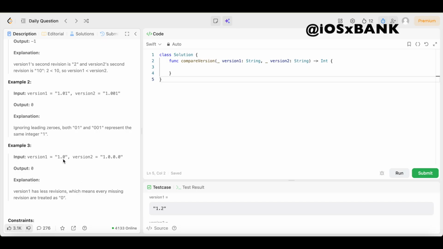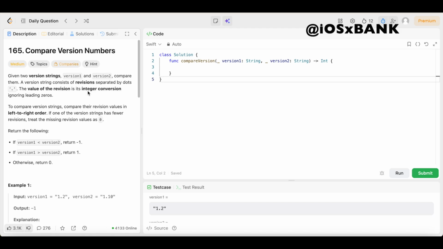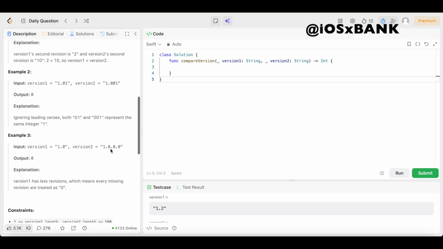A revision is after the dot, since revisions are separated by dots. This one has 2 extra revisions right here, but since this doesn't have the same amount of revisions, every extra revision counts as 0.